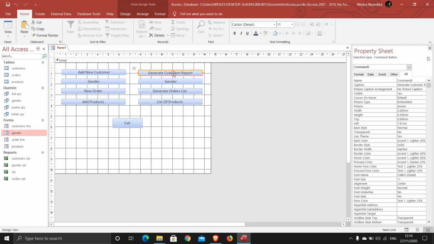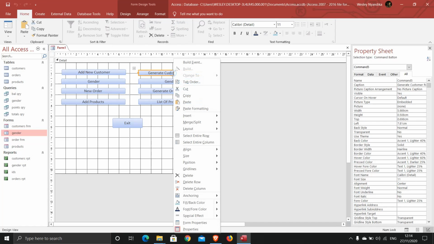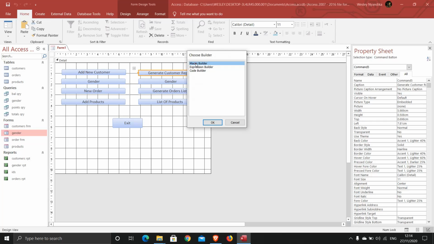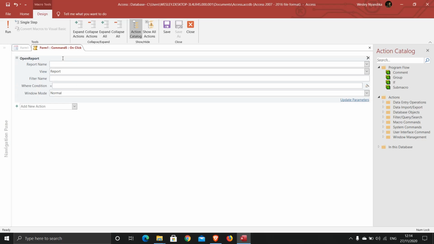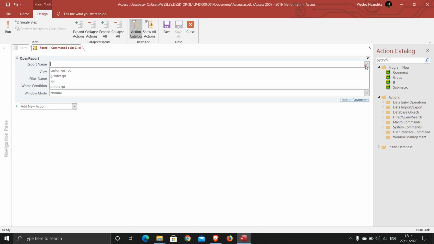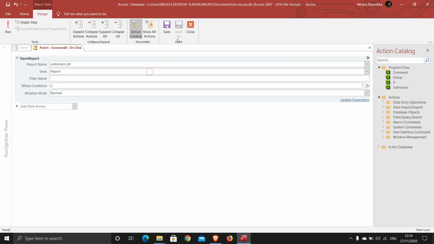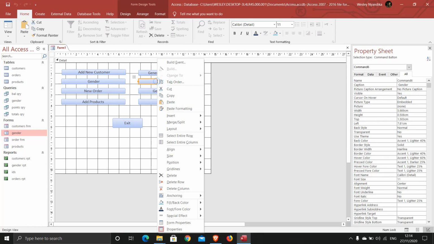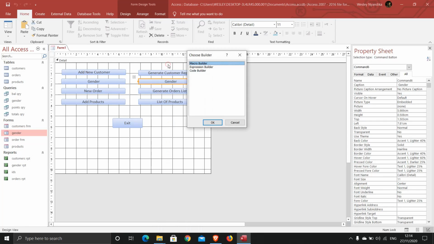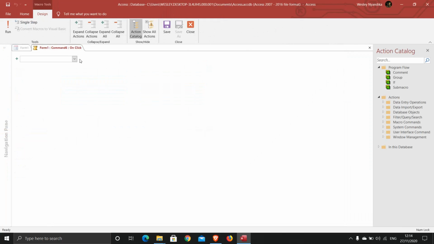Now let's generate the reports here. The same thing: right click, build event, macro builder, and what you want here now is to open report. The report we want here is the customer's report. Save that, close. Gender here, the same thing. Macro, open report, enter.